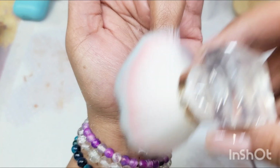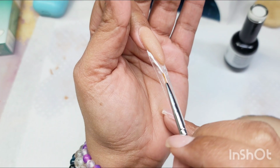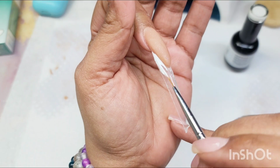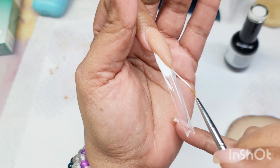So in order to make these colors really pop, what I did was I went ahead and applied some white gel polish. And I'm going to use that as a background.